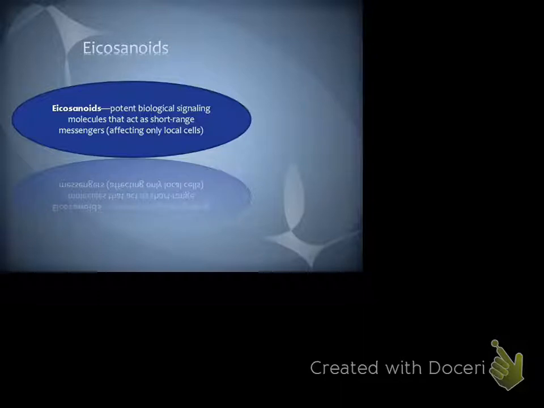So, eicosanoids, we talked a little bit about them, I do believe, last semester, towards the end when we did some of the signaling stuff. They're biological signaling molecules, but they're only short-range messengers. Right? So, what kind of system, is that? It's a paracrine. Okay, I didn't want to give it away. Versus something like a hormone that travels long distances. This one only affects the local environment, which should make sense once you see them, because they're made from arachidonic acid, and you don't want all these big fatty molecules floating around all over the place.